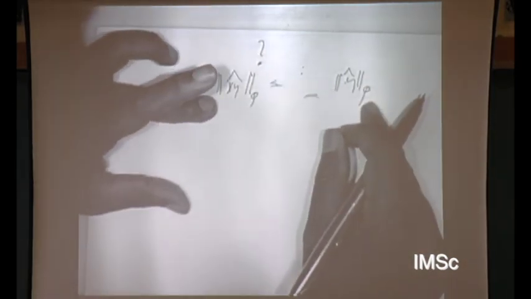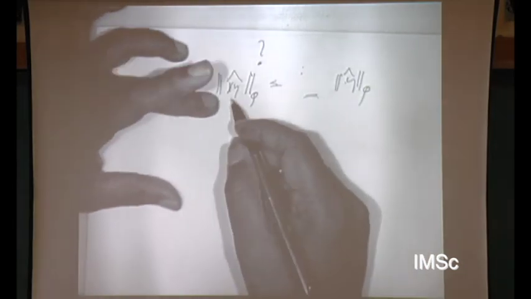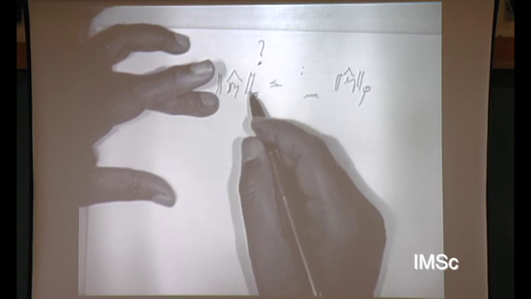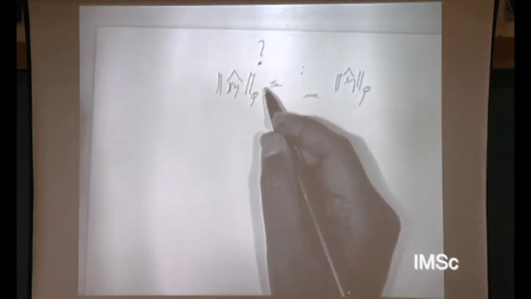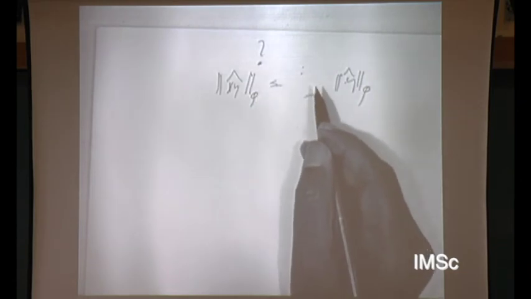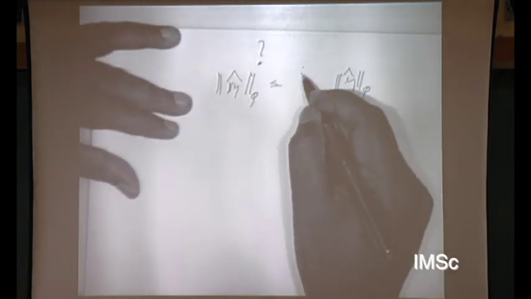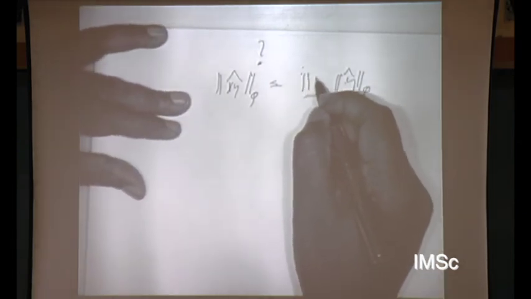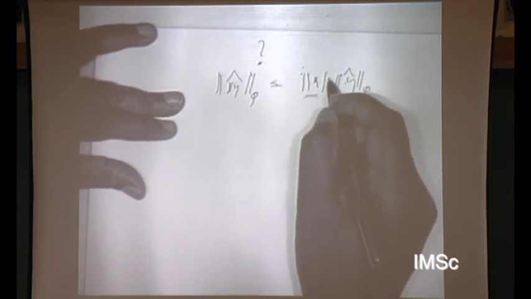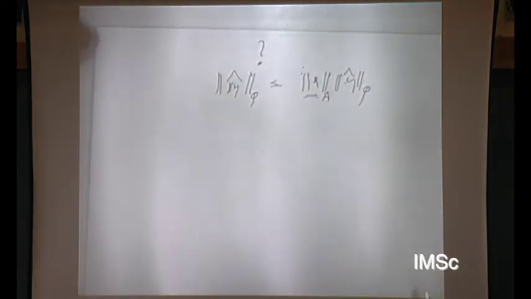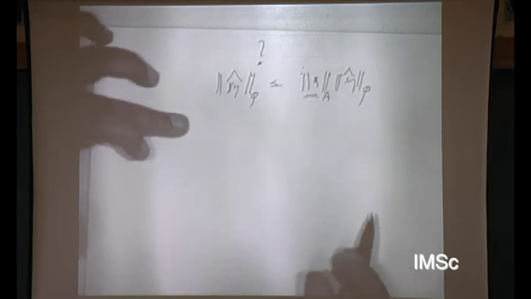So if this were indeed a representation, it must be the case that this must be pi phi of x applied to y hat. But the norm of pi phi of x of y hat, the norm of pi phi of x is less than or equal to the norm of x. So if the theorem you expect is true, then you should actually expect this. This is the norm in A itself. So this is what you need to check.